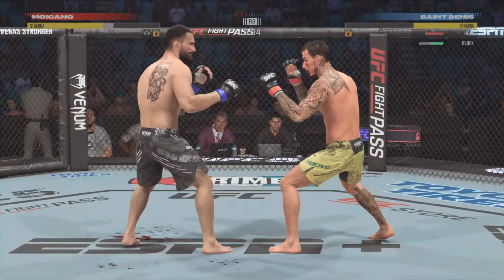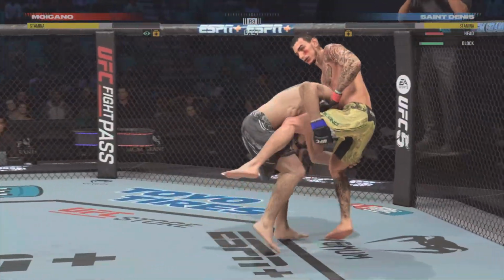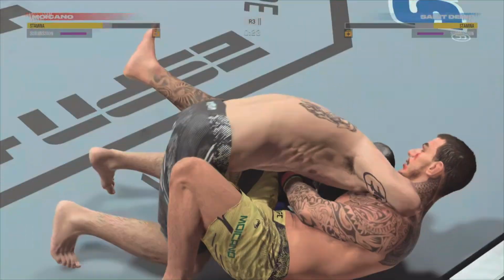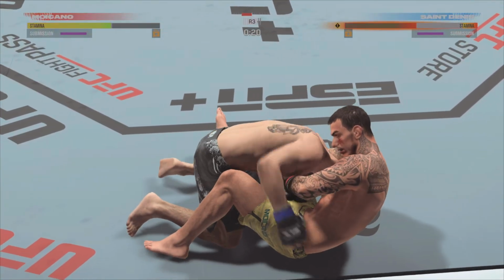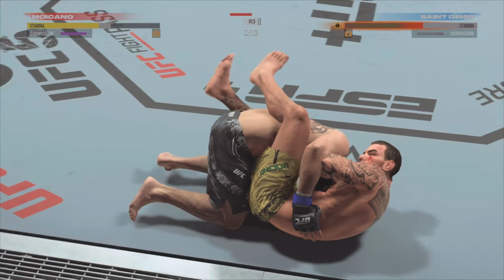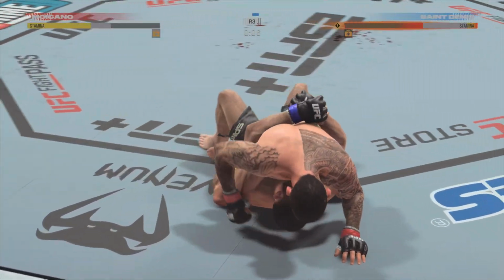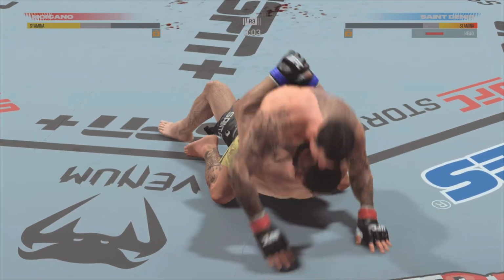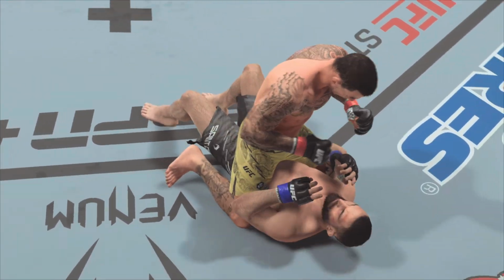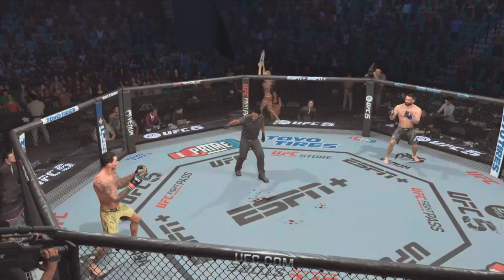All right, so a good job by him here. He continues to block these shots. Seems to see them coming a mile away. Oh, he's stuck in the guillotine. He's gonna choke him. There it is. Oh, he got out. He did a great job. He attacked the line. He got pressure forward and off to the side, rolled to his back to release on the cheek.